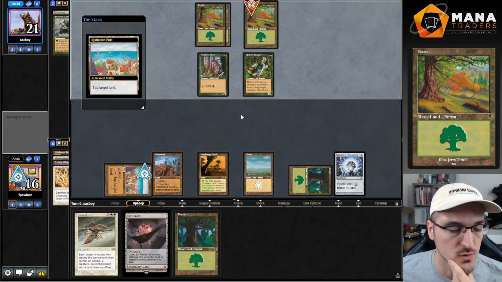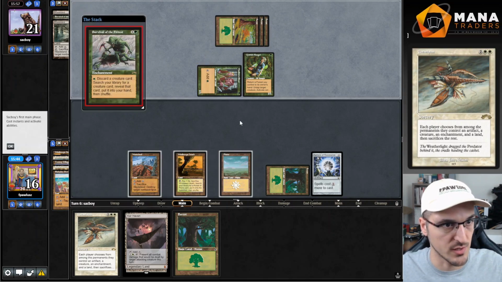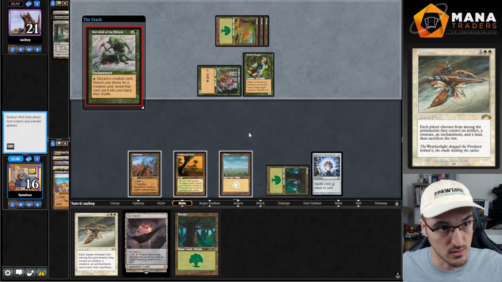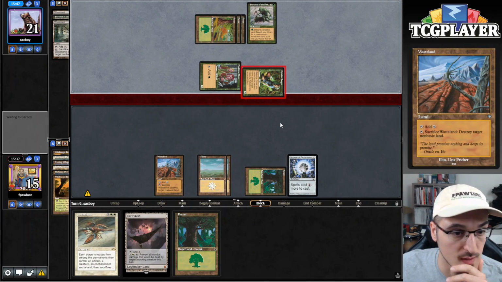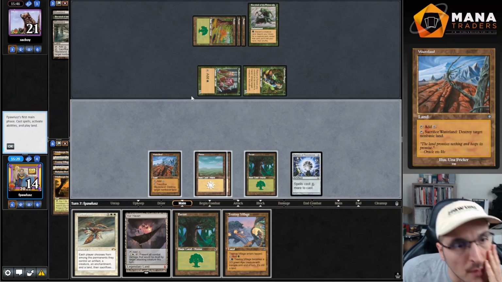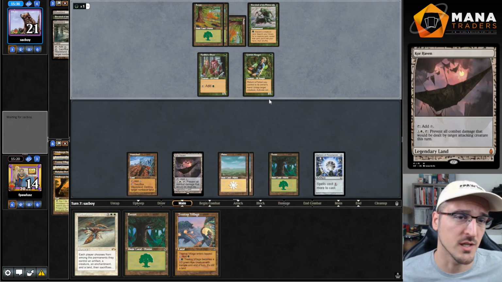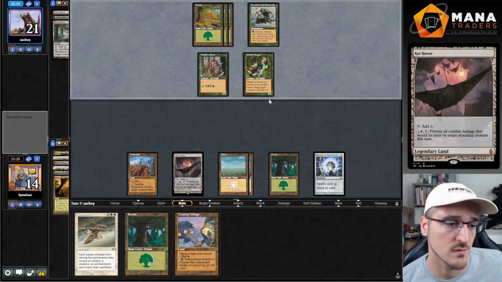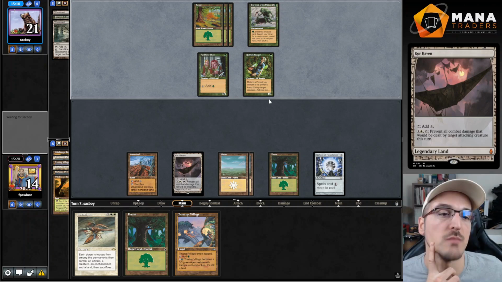Untap, tap your dude. It's kind of awkward that this is not even a great Cataclysm. This is just a necessary Cataclysm. Second Survival is honestly quite brutal. That's the last fetchable. It's not looking great. It's a Treetop Village. I'm honestly not sure how I get out of this. I guess I could find Curse Totem, but then my opponent can just use Survival to tutor for something, so Curse Totem doesn't even do it. Second Survival is pretty backbreaking.